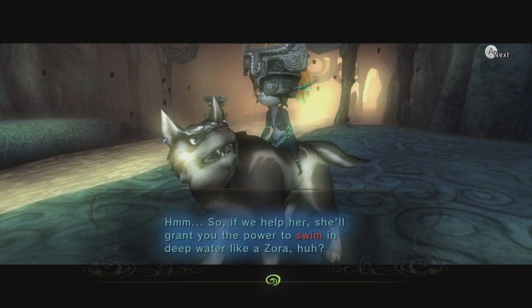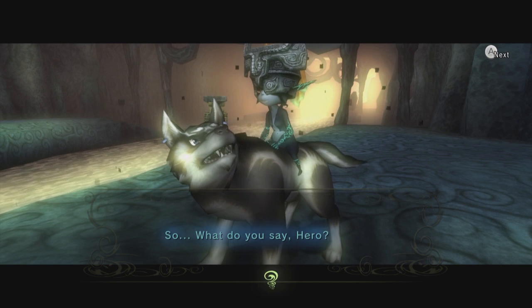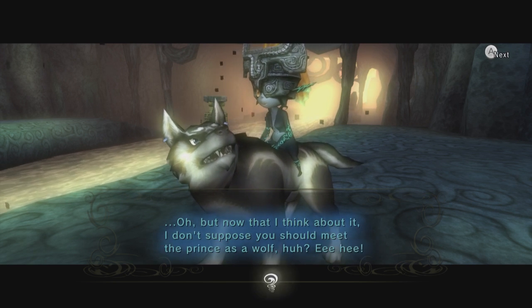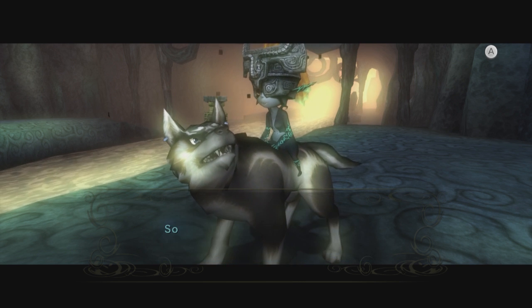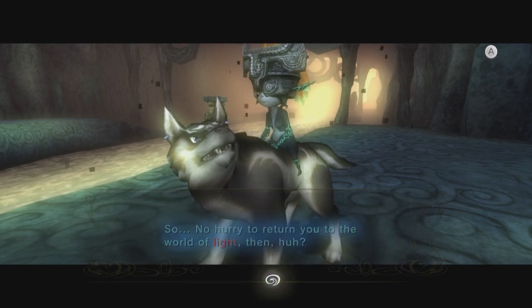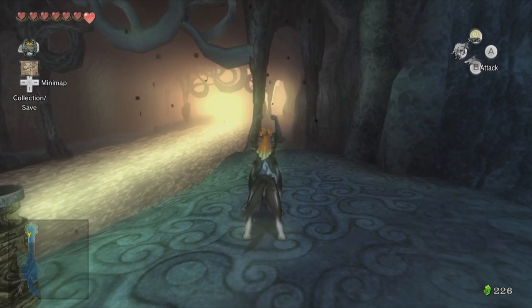So if we help her, she'll grant you the power to swim in deep water like a Zora, huh? So, what do you say, hero? Oh, but now that I think about it, I don't suppose you should meet the prince as a wolf, huh? So, no hurry to return to the world of light then, huh? Oh, that's Midna for you, always being the dick.